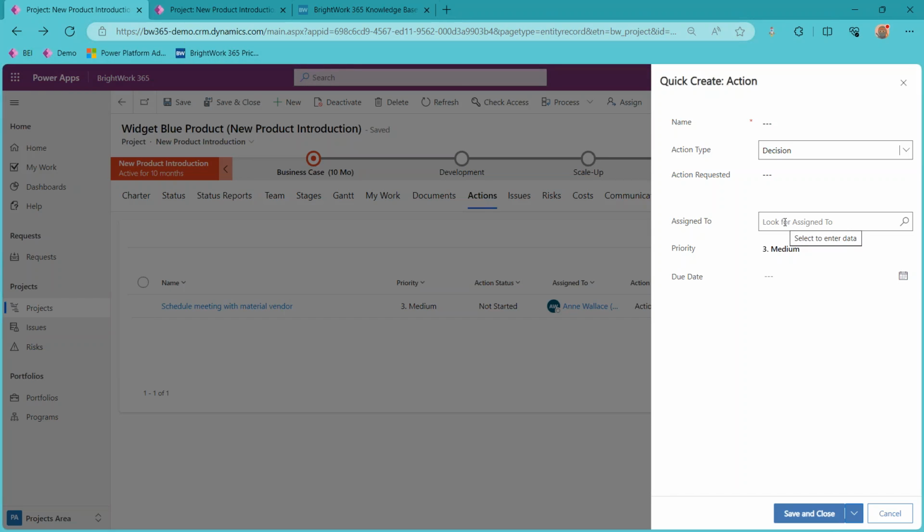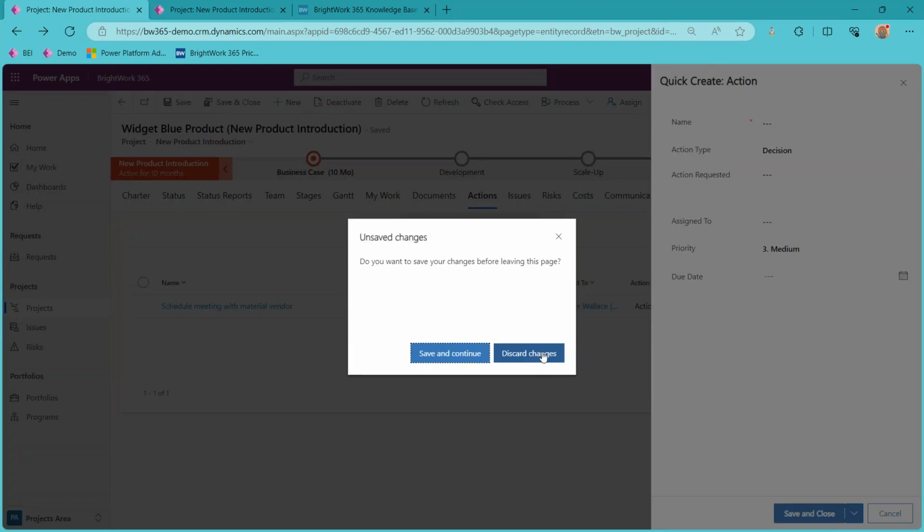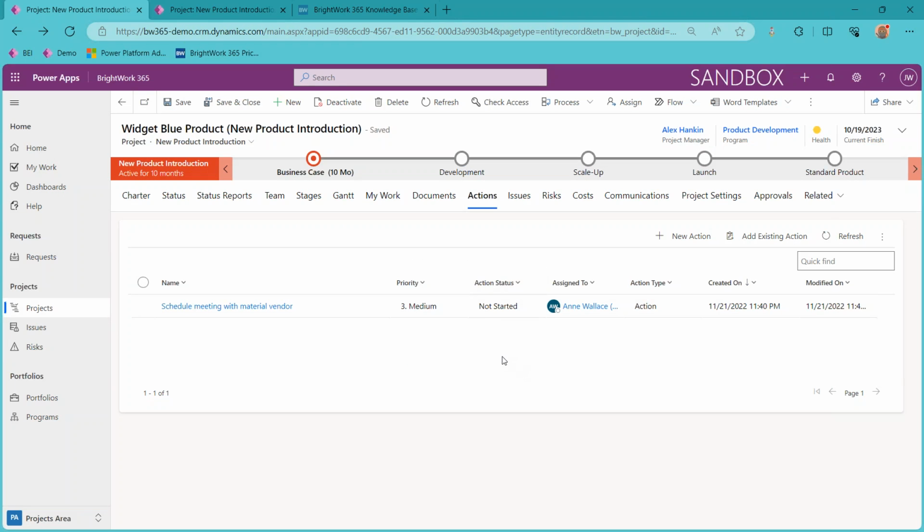You would assign it to whichever stakeholder is responsible for those kind of decisions. You might want to make that a high priority if it requires that. And you'd want to give a due date, of course, because the project's moving along in whatever late state it is, regardless of whether or not the decision is made. But it's another great way for actions or tasks or work to not fall through the cracks. And again, that becomes part of that particular person's work list so that they don't forget it.